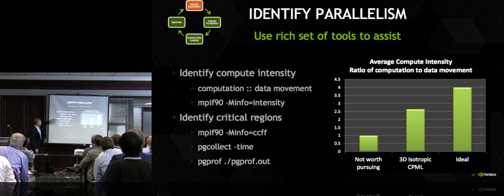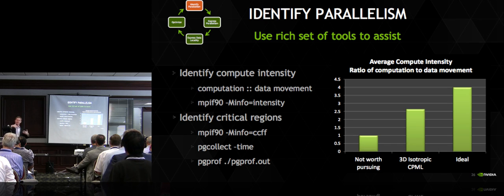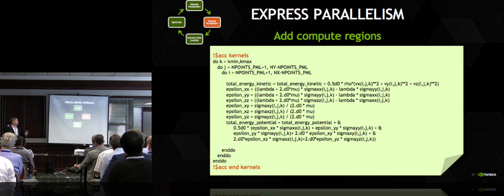The other thing is the tools help you identify critical regions. There are nice graphical profiles. Even on the craziest storm, from my house, I connect to the system in California, which has 8 GPUs. I bring a NoMachine X window back to my display, and I can run pgprof, pgcollect, and pgprof. And out comes a graphical display that I can see. Yeah, there's time being spent in this particular routine. And it's a little more tricky with MPI because you're collecting data across multiple machines possibly, but there are mechanisms to allow for that as well. Okay, so that's how you identify the parallelism. Use the tools that are available there.